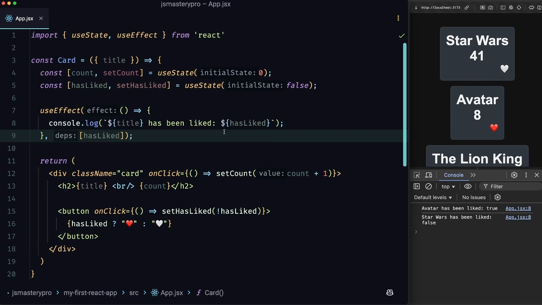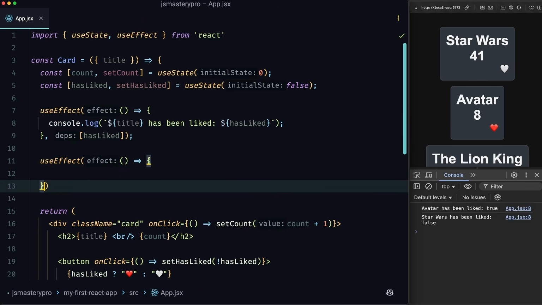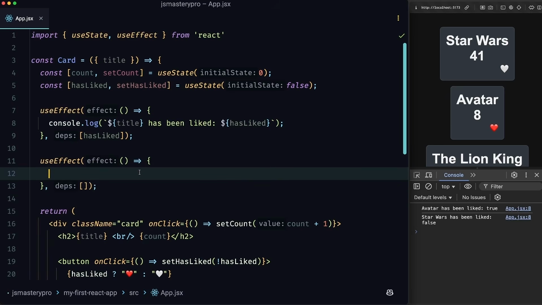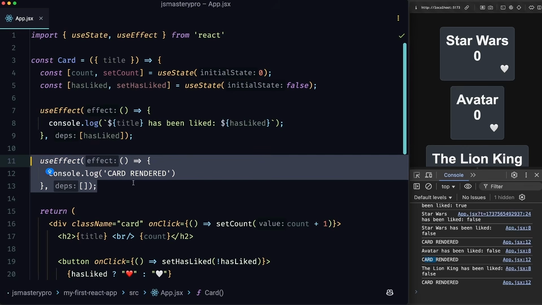Pretty cool, right? And can we have multiple use effects in the same way that we can have multiple use states? Well, surely. And let me show you another most common use case of a use effect. You can just create it like this, provide a callback function, and then provide an empty dependency array. This is, in my opinion, the most common use case of a use effect. This is a use effect that runs only once on the mounting of that component, only when that component first appears. So let's add a quick console log and say card rendered. If you do that, you'll see 3 card renders. This is how UseEffect manages the side effects based on the dependencies that you provide.